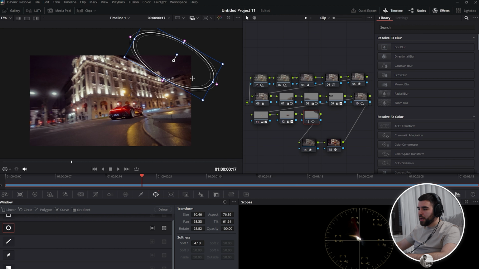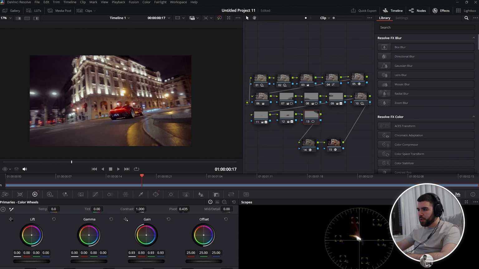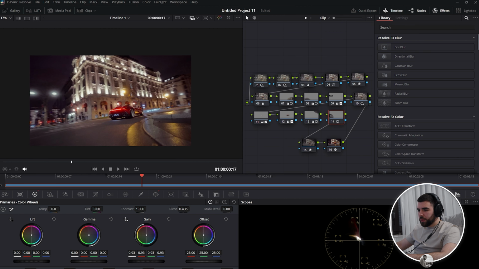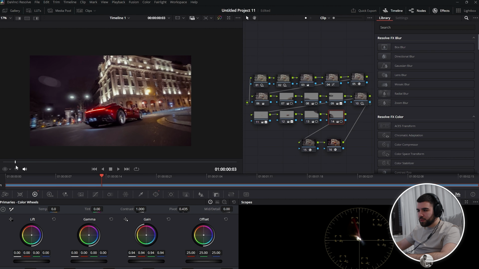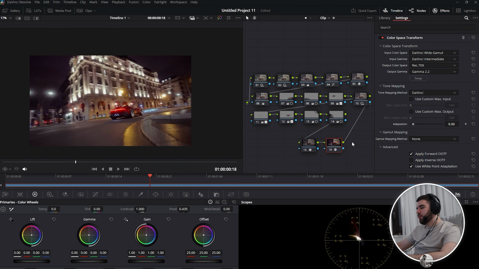But basically, I'm gonna add one more here, feather it out, turn it off, go to gain, and drop it down a little bit. One more. I'm sorry, I'm gonna do just one more in this part here, something like that. Turn it off, color gain, and dropping it a little bit. Let's see how this looks. Yeah, that looks perfect.